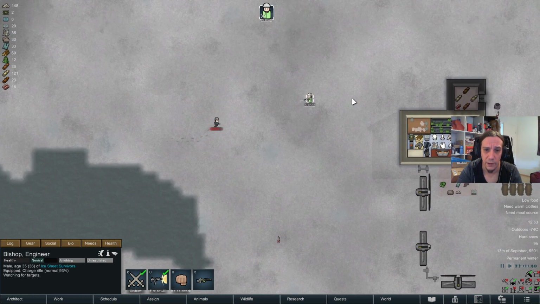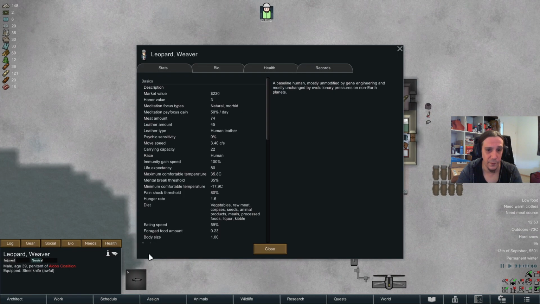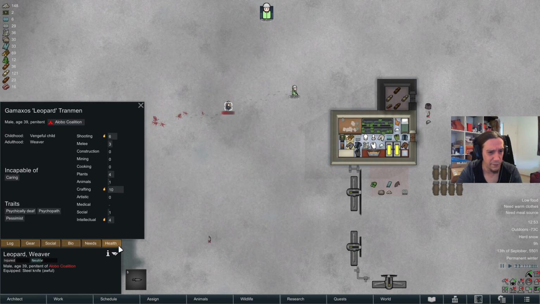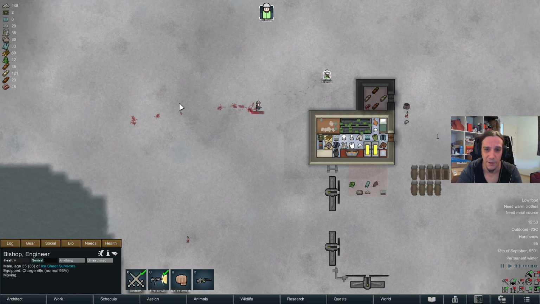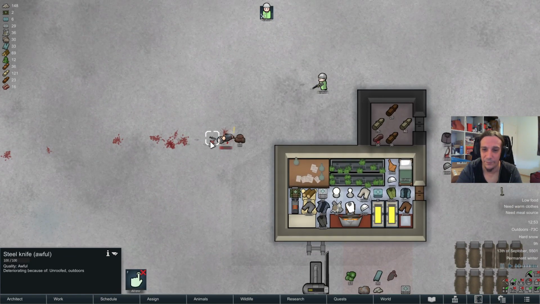Alright, one more volley. Come on, Bishop. Ooh, yeah, that was a good one. So that guy is now down to 3.4 cells. Why is he still that fast, though? We shot off his arm, but he's still running like a leopard. Yeah, leopard. Okay.